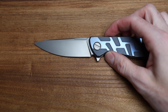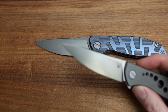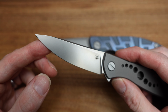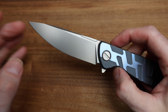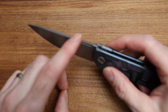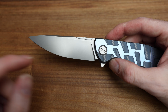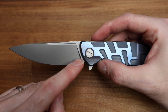Now another thing I'd like to point out is that they're doing the same blade shape that's on the Neon Zero, with that little nose. See how on the Neon Zero here, they put this little nose, which is something I really, really like. And they're doing that on the F95T, and I believe the F95 Zero, which I haven't had in here for a while. Are they doing that on the F95 Zero, or is it flat? The F95 Zero might be flat all the way to the tip, actually, now that I think about it. But anyway, I dig this little nose on here. It just adds a little something to go with that nice drop point. Looks real nice. And this guy right here always reminds me of a gill.